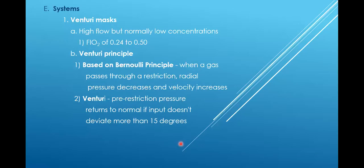All right, guys, so now we're talking about these high flow devices, and let me share my screen. I just taught you the magic box and how to know whether you are delivering enough flow to meet all of your patients' demand. So we're going to talk about some of these high flow devices. The first one is the Venturi Mask. The Venturi Mask is a high flow device.